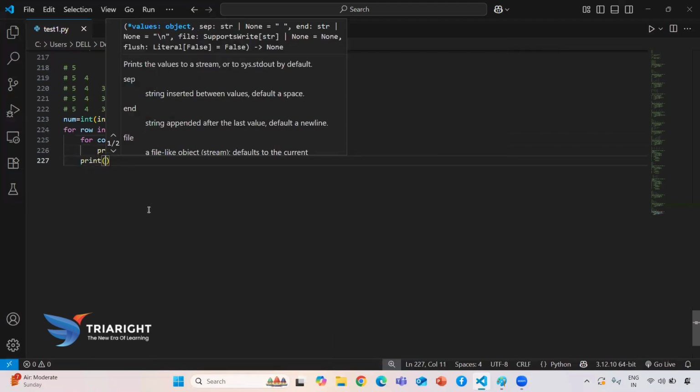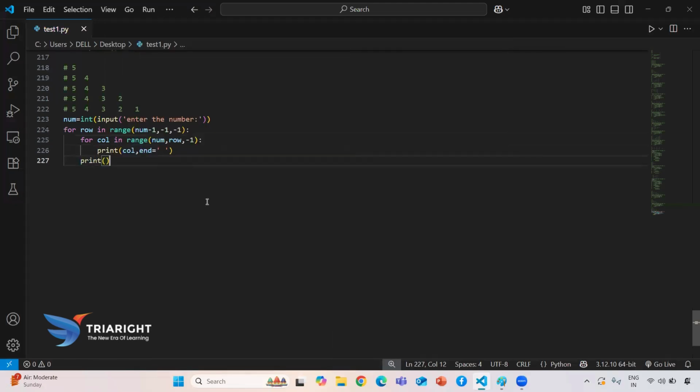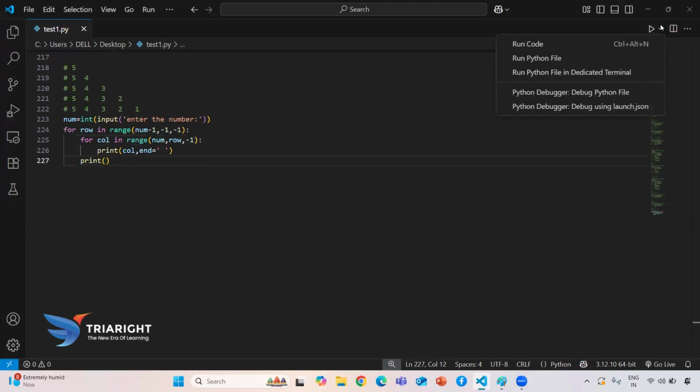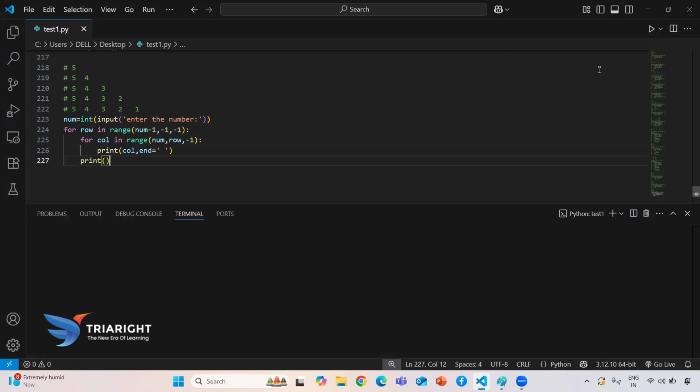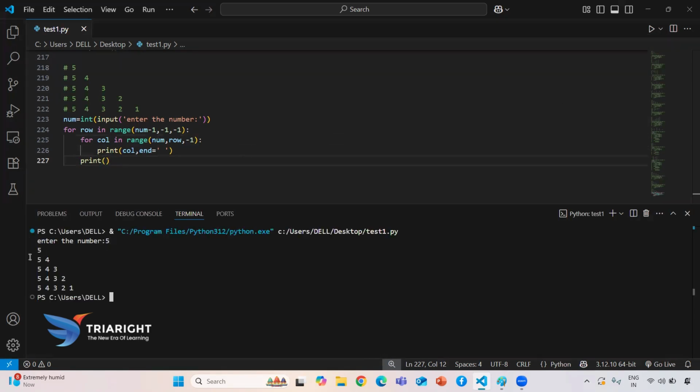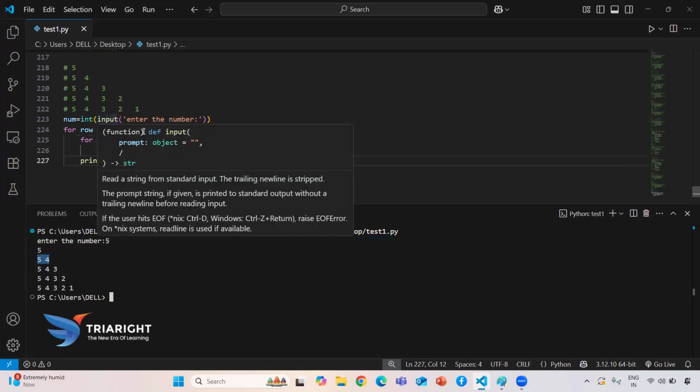After each and every row is printed, I need to print in the next line. Now if I run this, it will start executing my code. If I'm giving 5, it will generate 5, 5 4, 5 4 3, 5 4 3 2, same as my user input.